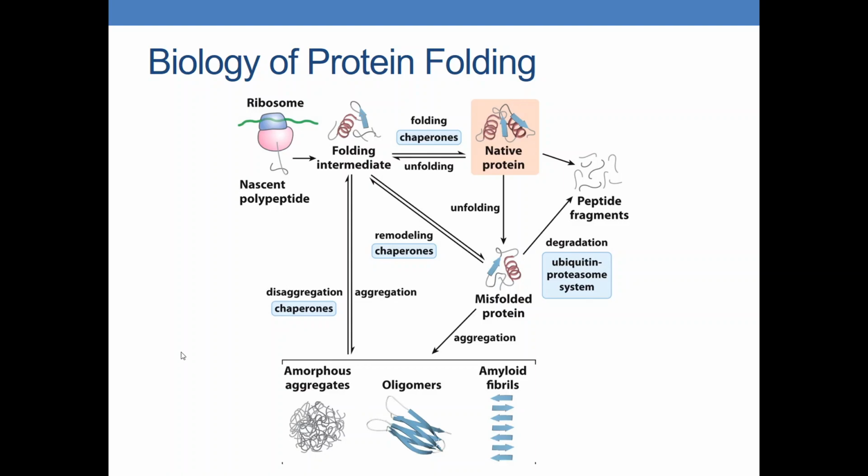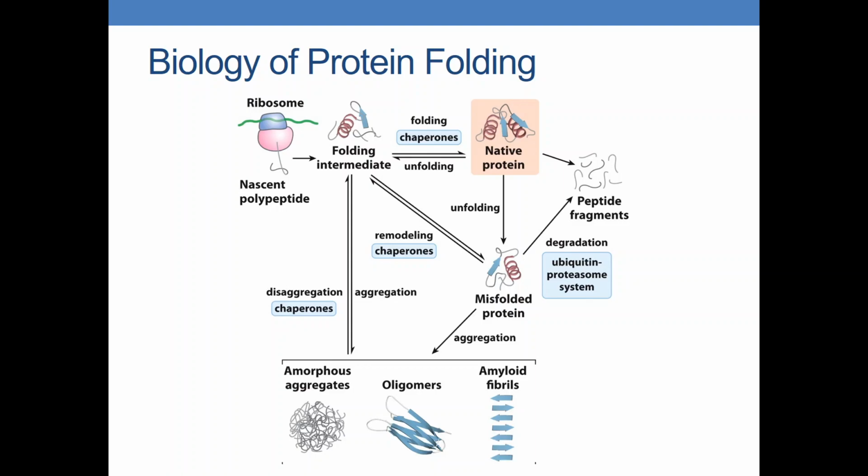Occasionally, what can happen is a folding intermediate bumps up against a neighboring folding intermediate where they both have exposed nonpolar surfaces. Because of the hydrophobic effect, those nonpolar surfaces will sort of cluster together and potentially lead to the formation of these aggregate structures. Aggregates can be amorphous, so they lack general structure. They can form oligomers that are ordered, whether it be like this, or in the case of amyloid fibrils, be ordered in a different way. In either case, all of these aggregates can be very toxic to the cell. So when we think about protein aggregation disease, things like Alzheimer's, Parkinson's disease, Huntington's disease, these are all protein folding diseases that form due to unwanted aggregate formation that is toxic to the cell.